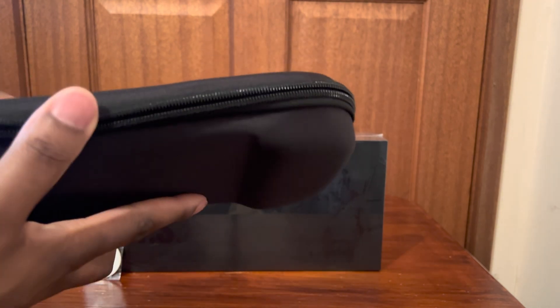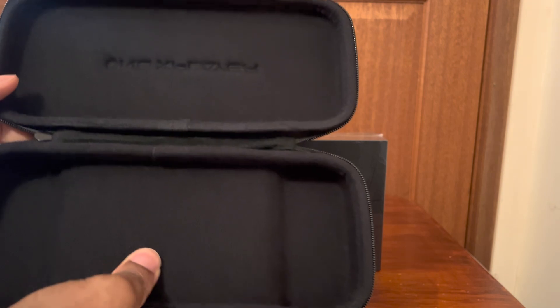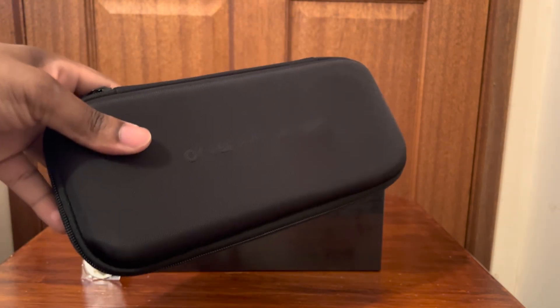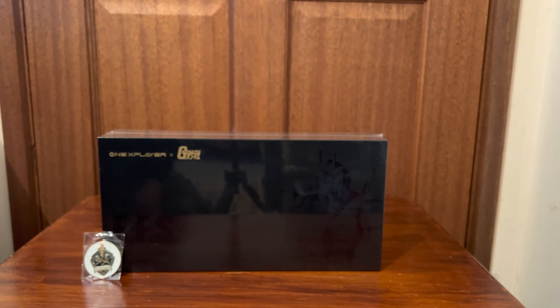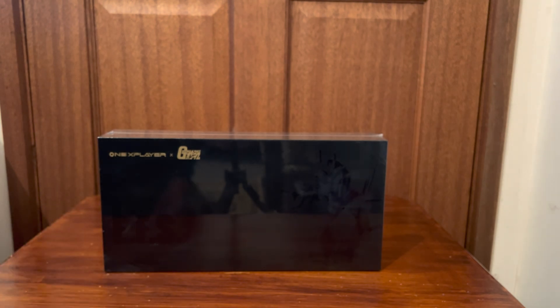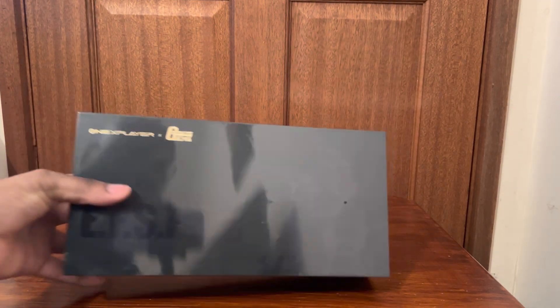Kind of just open up the case and check this out. Really nice and plain, with some foam-like material on the inside. But yeah guys, that over there is just the case — really nice and simple. Man, I can't believe I'm missing a key. But yeah fellas, as we can see over here, this is the big elephant of the room itself. And I am really keen to show you guys the unboxing of this, because just have a look at the packaging.